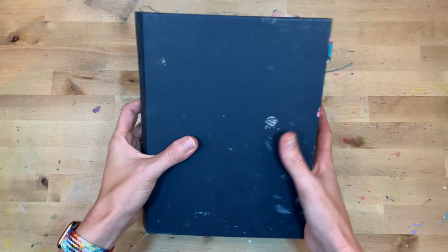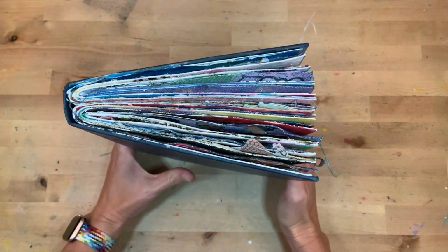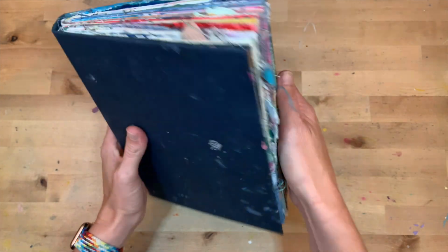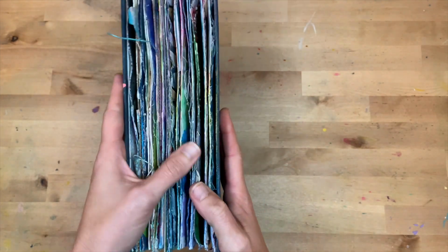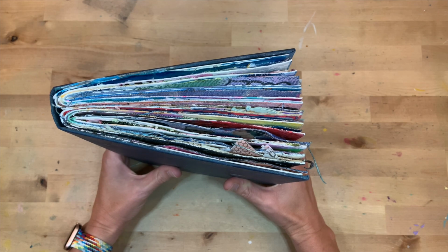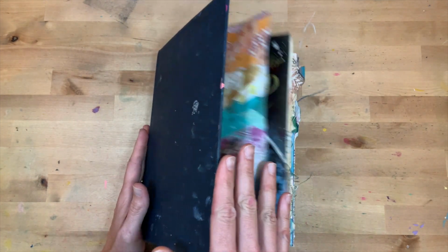This is a final flip through of my Dina Wakley Blue Media Journal. It is a chunky journal now because I did not shy away from using dimension in this art journal. I've been working in this art journal for over 1.5 years, I think. It's been a long time.